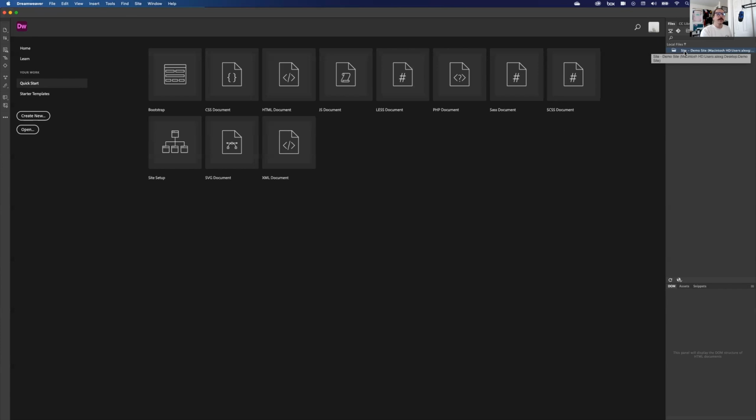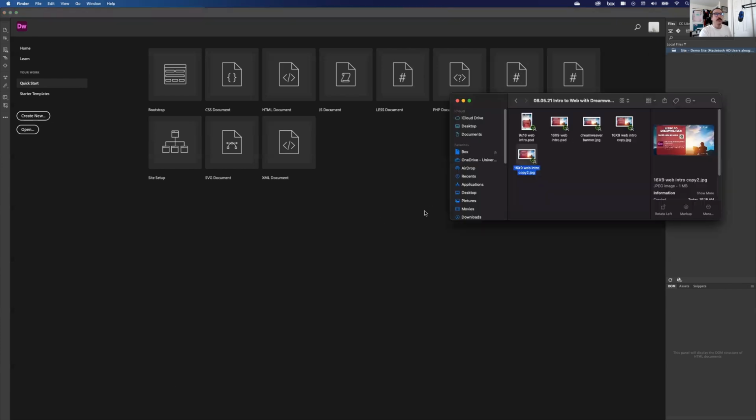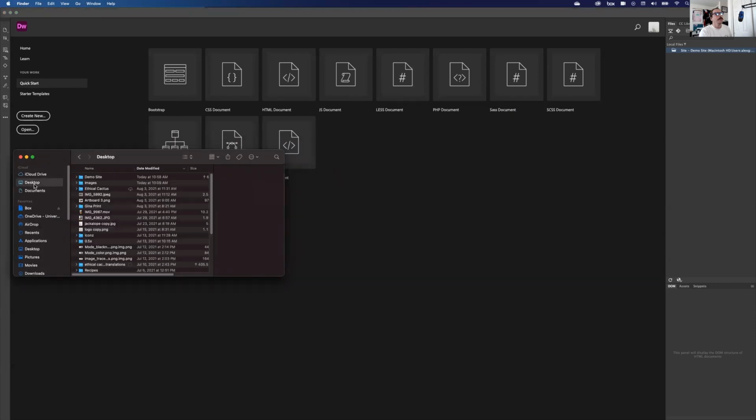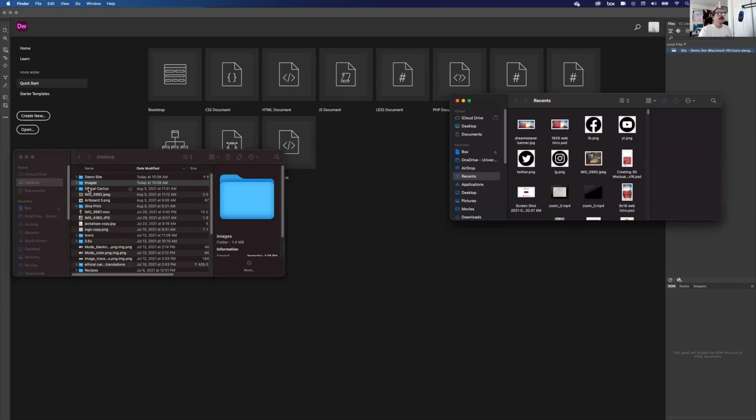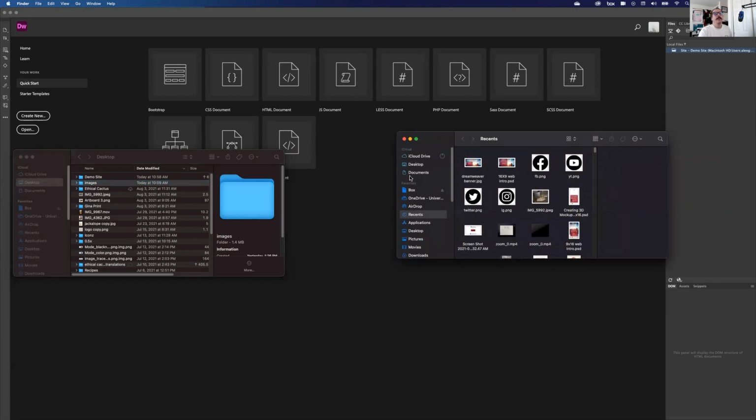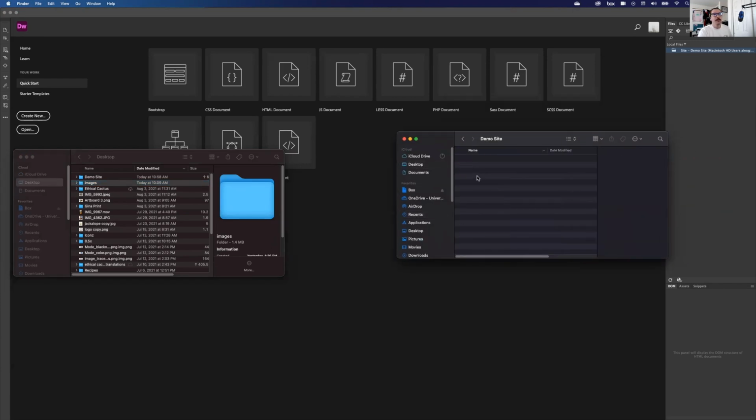So let's go ahead and take a moment. We're not going to do this for a bit, but let's go and get that images folder that I sent you and put it inside our demo site folder, because these are images that we're going to use on our website. Your images, all your website assets should live inside that folder, because then when you host it, you upload that whole folder.